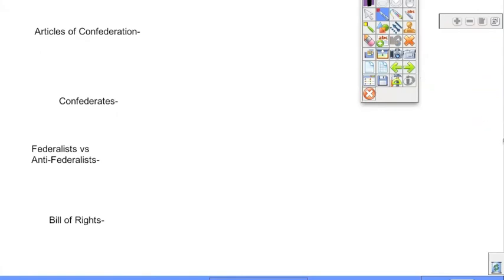Okay, following the Declaration of Independence, we had to establish our own government, and this was known as the Articles of Confederation. And it lasted for 10 years. And eventually we will abandon it because it is very weak. Okay. And next class, when we get into the Constitutional Convention, we'll mention some of the weaknesses of the Articles of Confederation.